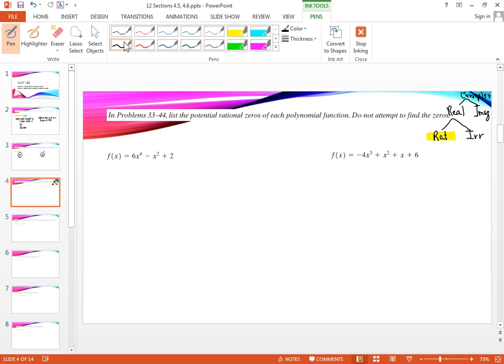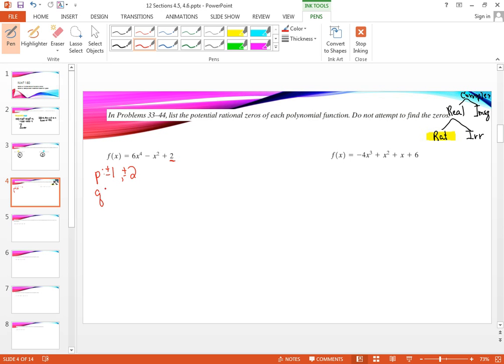Okay, so the way the rational zero theorem works is you make these little baby fractions. The first thing you do is make a list of the factors of the constant, and they call the constant p. So you just write down every pair of numbers that multiply together to give you 2. Luckily we've got 1 and 2. Do not forget -1 and -2. So really, there's 4 numbers there.